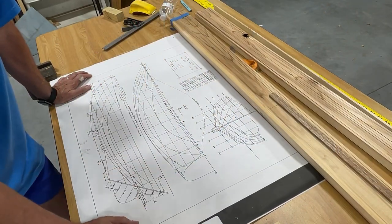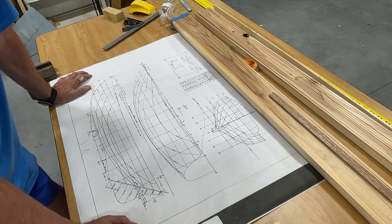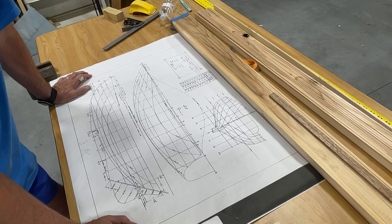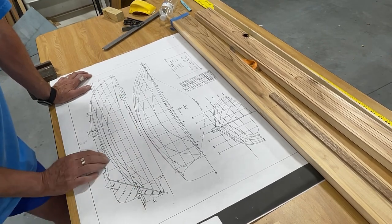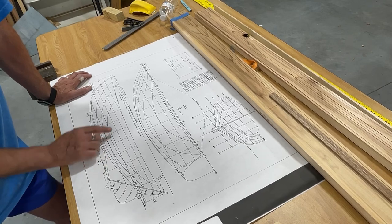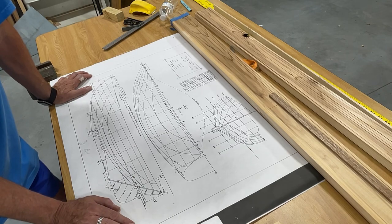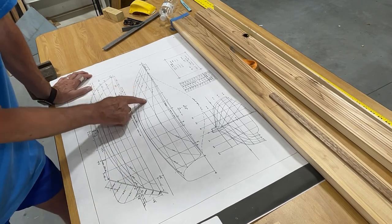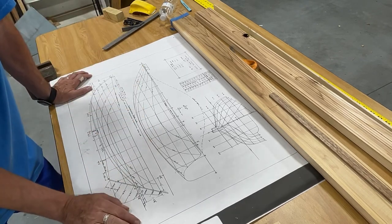This is our construction plan for the Haven 12 and a half. We built the Haven a couple of years ago, actually got done with it at about this time last year. There's a way to do it by coming off the plans. So this here is a side view of the boat. I believe they call it a profile view. This view here is as if the boat was upside down and looking down on it.